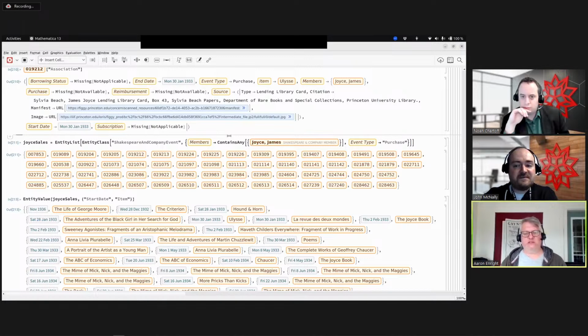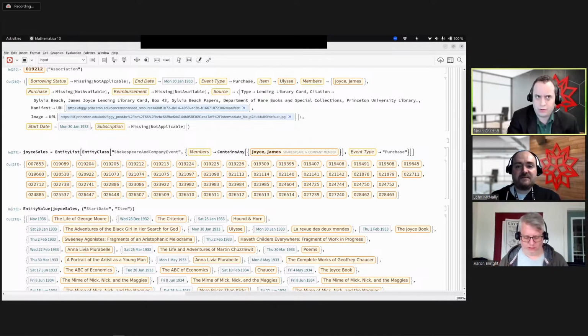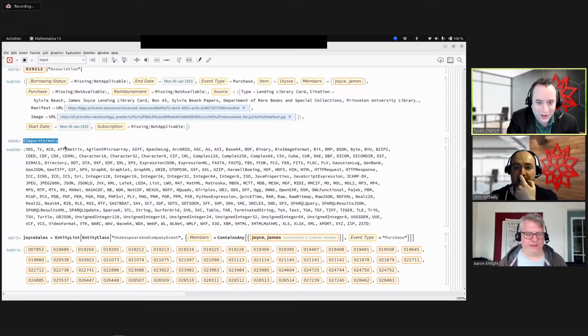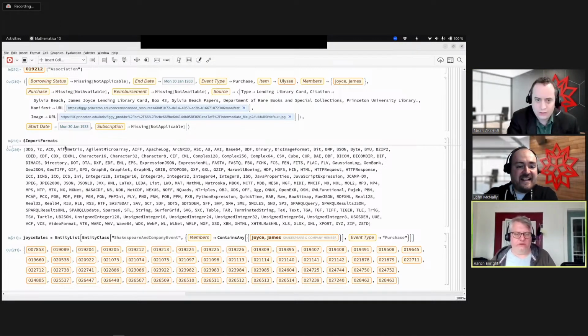You have spreadsheets or a relational database or CSV files, like you said, or JSON files or any sort of thing, as long as you can import it into the Wolfram Language. Let's see, is there a defined set of things that are or aren't importable? There you go. Okay, that's quite a few. So yes, you can import any of these file types here, and that can do it for you.